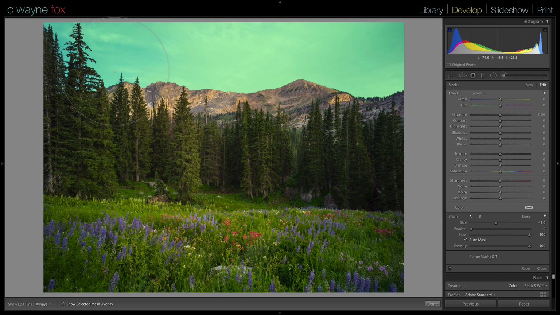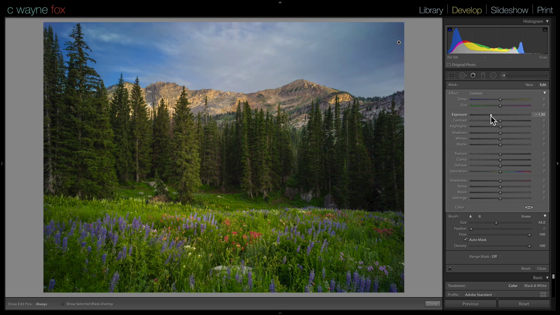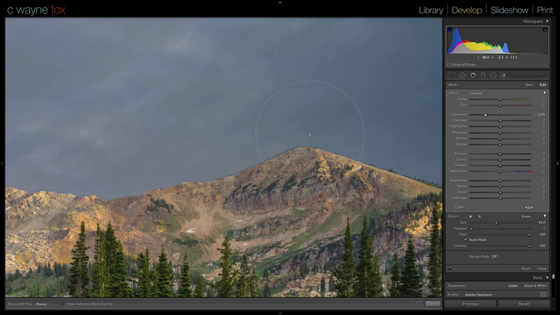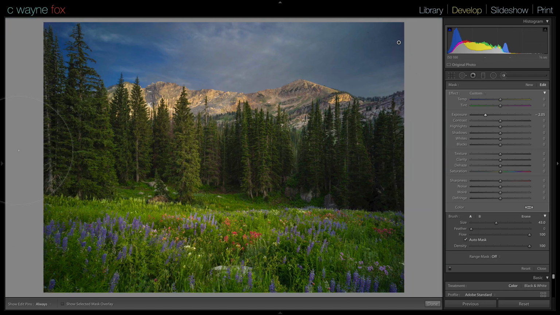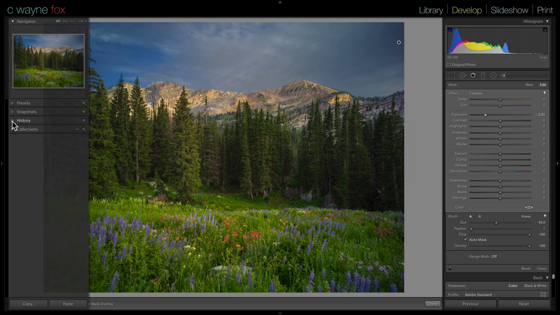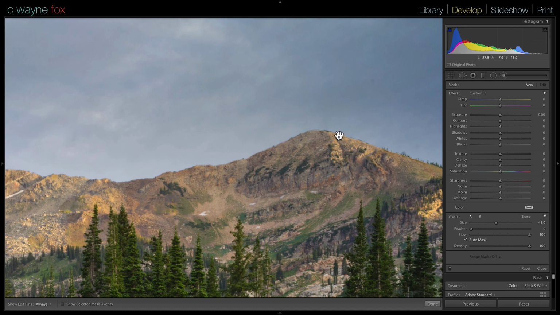But what I've found is that when you zoom in on this, let's take that exposure down quite a bit. When you zoom in on this, you have more likelihood of getting a line along in here than if you do it the other way. Just for the heck of it, let's go back in our history. And as you can see, I don't have nearly as much of a problem with that line when I erase it from the dark instead of adding it from the light. Auto mask seems to work better.